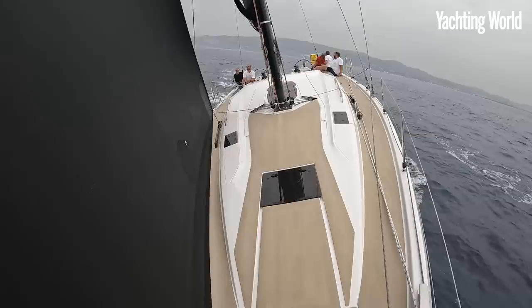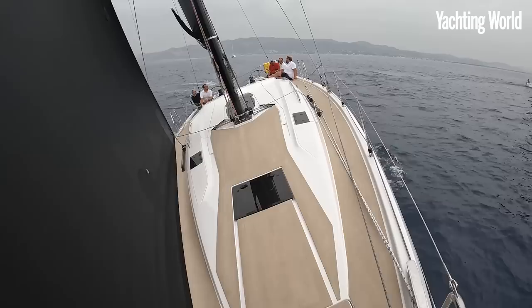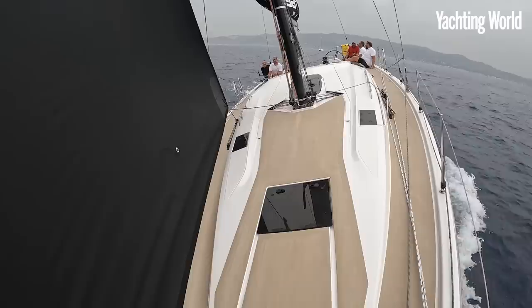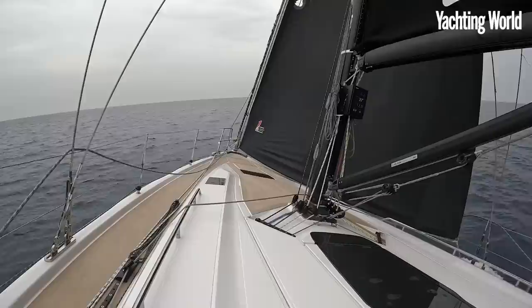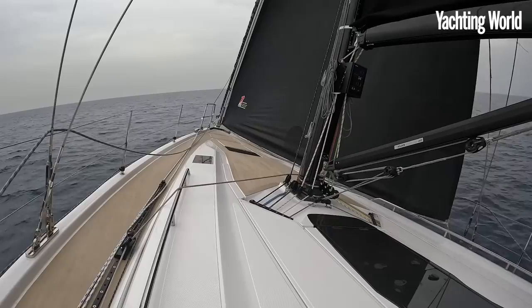Just been doing a little bit of side-by-side sailing here with the Italia Yachts 1298 there. But you can probably see from this angle, and also from off the boat, it's a voluminous boat. There's plenty of beam and plenty of freeboard, and that translates to power and to volume as well. We're currently sailing in 9 knots of wind, so it's about a 35, 37 degree true wind angle, and we're sailing at 6.7 knots currently.